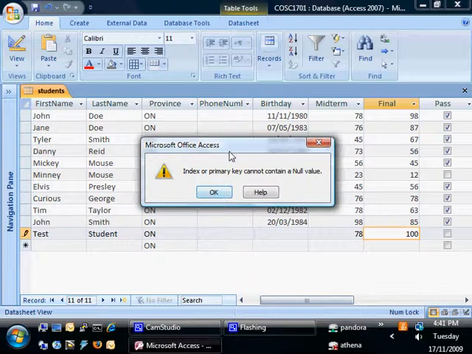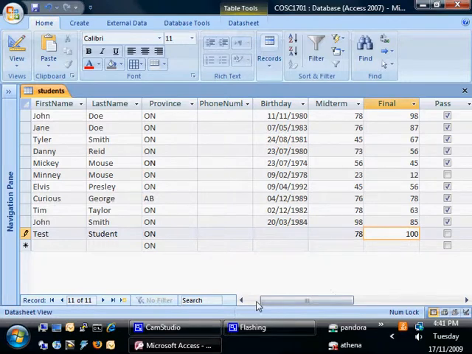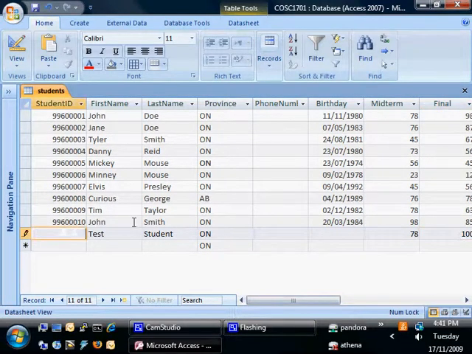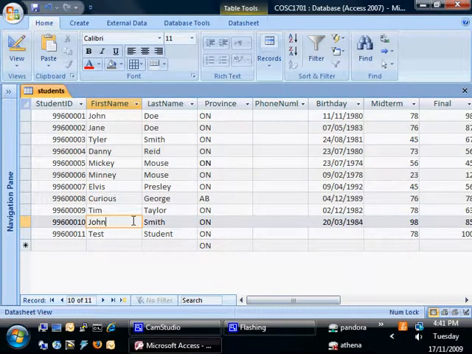And it has just kicked up a complaint because we haven't put in a primary key. And that's what I forgot to do, is the primary key is a student number. So it says you need a student number, so let's put one in. And now everything was fine after we moved off that record, so that record has been saved to the database.